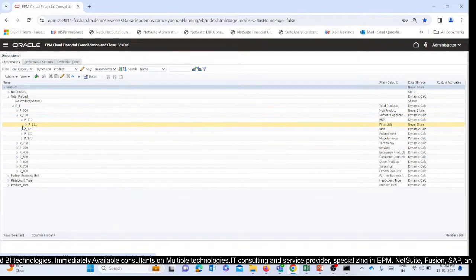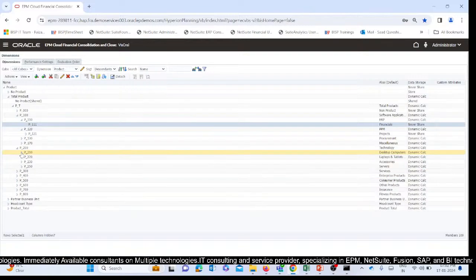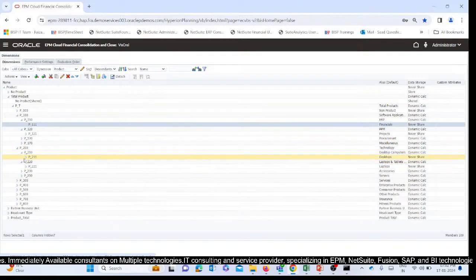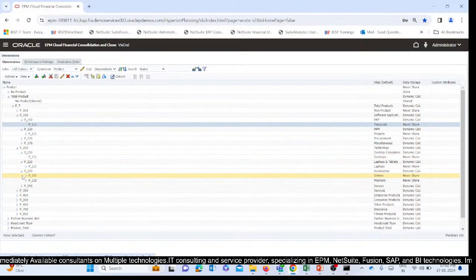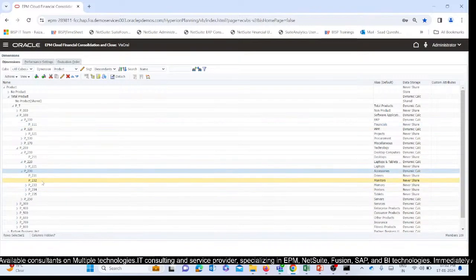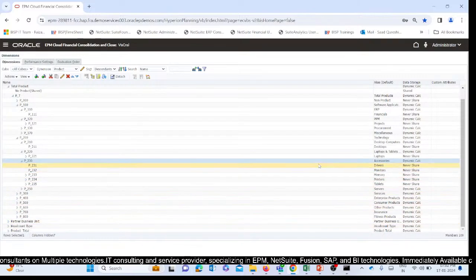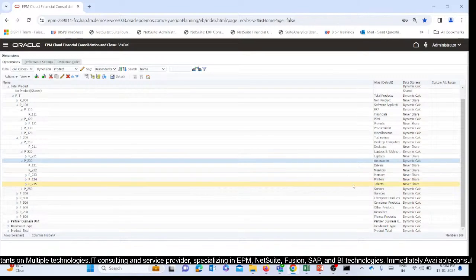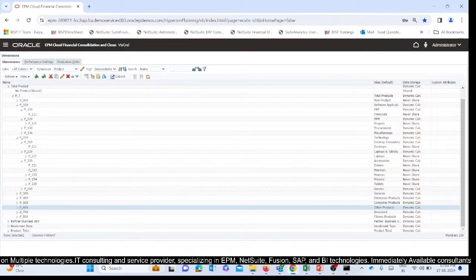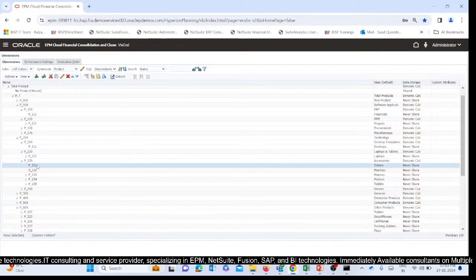What it's saying over here, suppose, let me see whether any account has, okay, this account has, so let me see others. This is other products. Suppose these accounts should not be there in FCC, drivers, monitors and memory.